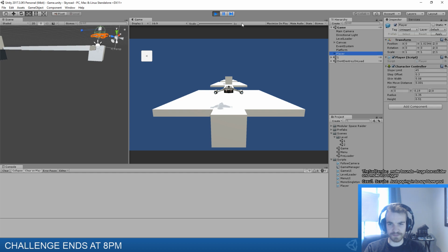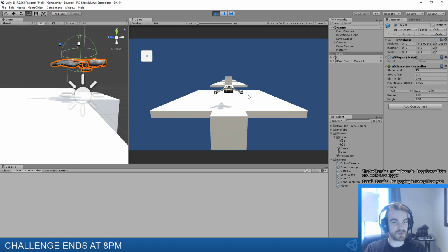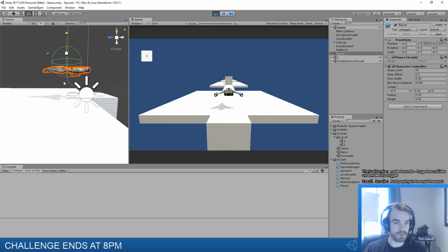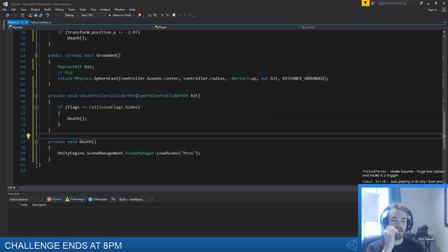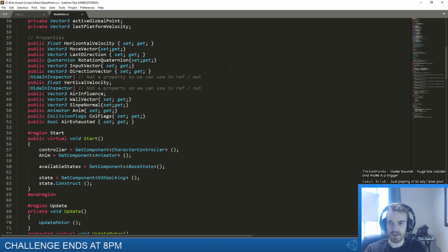You guys see what's happening here? We have our sphere, right? And we're casting downward. Right now it thinks we're grounded, and that's totally normal, because if we put another sphere beneath that, we are technically grounded. But we don't want that to happen at all. The sphere is too big. There's another way to cheat this, and I will be doing that right now.